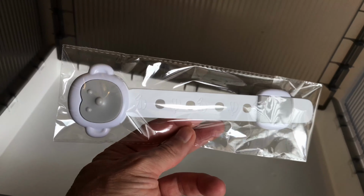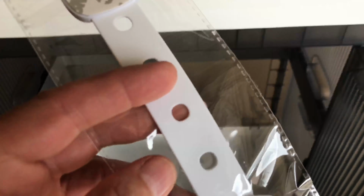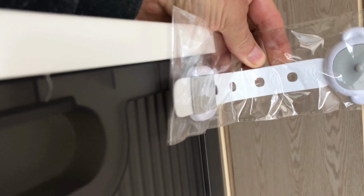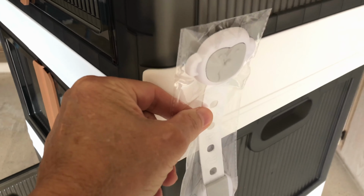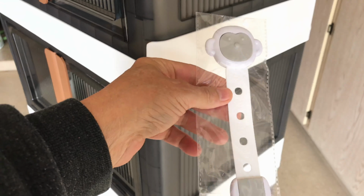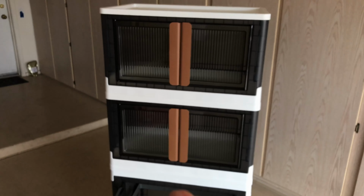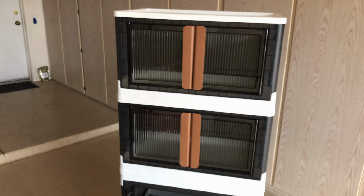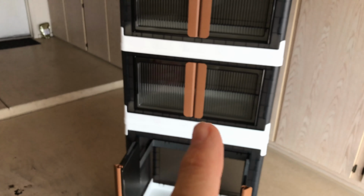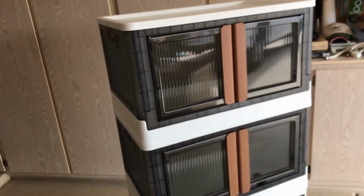And then it has these tie downs, and these have a 3M adhesive on the back. What that's designed for is you can connect one side to the cabinet and the other side to the wall, or you can connect the two cabinets together with it, and it just keeps them from coming apart. So that's kind of cool. It's 57 inches tall, about 15 inches deep, and 2 feet widthwise across, to give you a little bit of scale on the size of it.